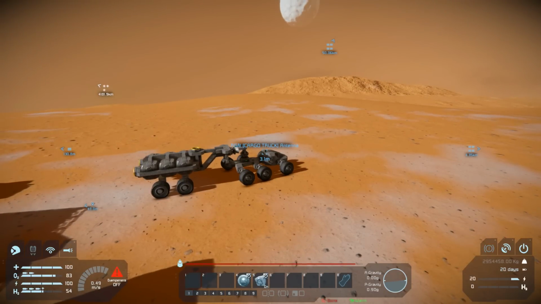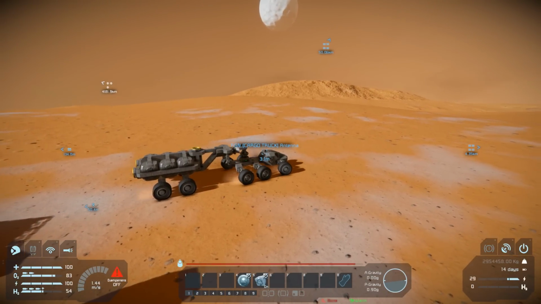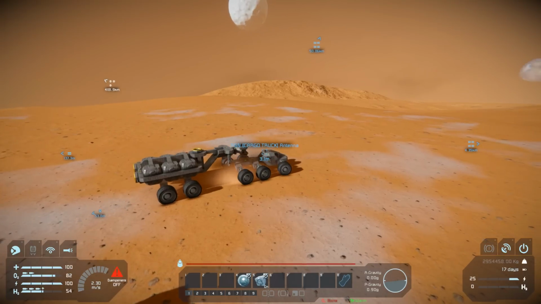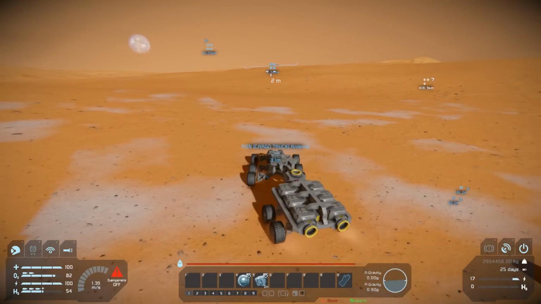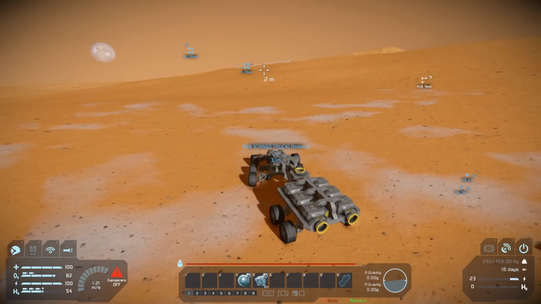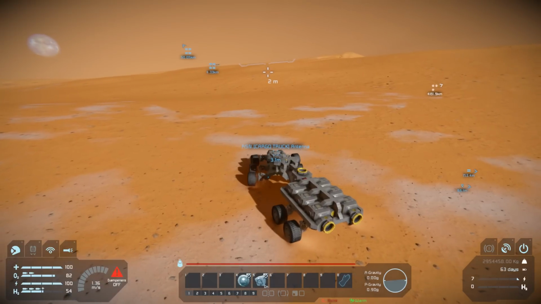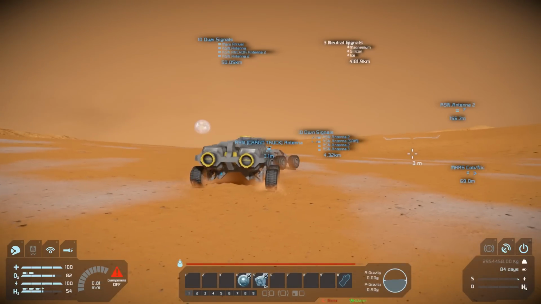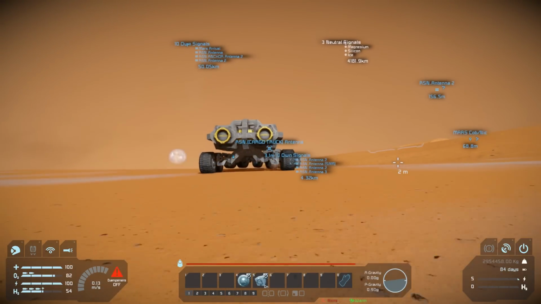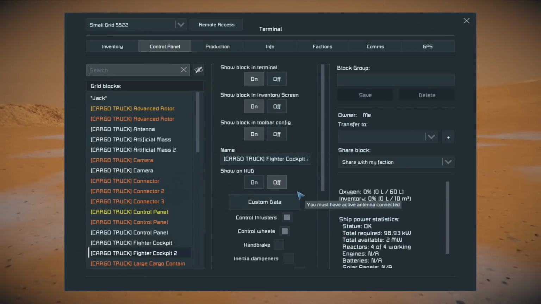Good, let us see how it now behaves. We need a bit more friction on the wheels, but it rolls, so what is that? Is that the... that is still the wheels acting up. Let me solve that.